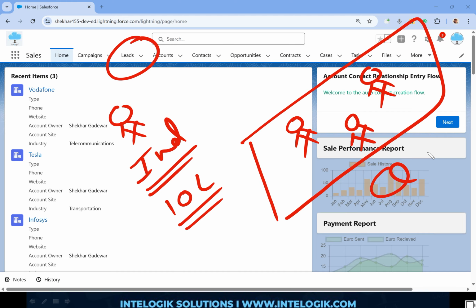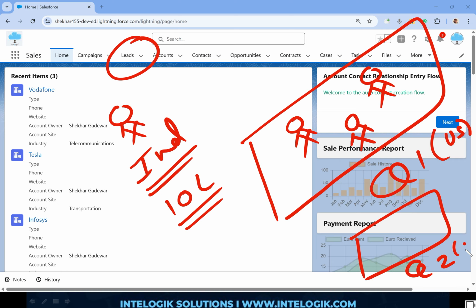As the company works in multiple time zones, let's say this is Q1 which works for USA customers, all these people, and let's say there is a Q2 which works for India or Asia Pacific time zone. So this responsibility, this ownership, is transferred to these people.